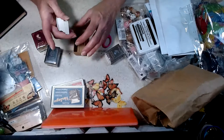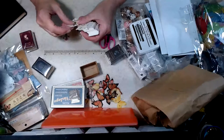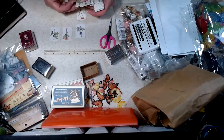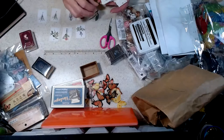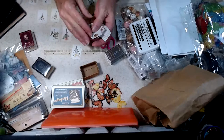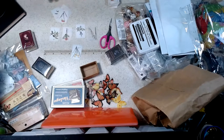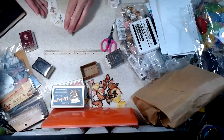Oh. Tell me these aren't. Oh, they are tiny botanicals. Look how pretty. Oh, my goodness. Can you see these? I love them. And they're all stickers. And they're shiny, which is a bummer, but I can matte medium over them. And they're all different. Oh, I'm so happy. Aren't they pretty? They're like tiny postcards. That is going to be fun. I love botanicals. I'm obsessed with these stickers now.